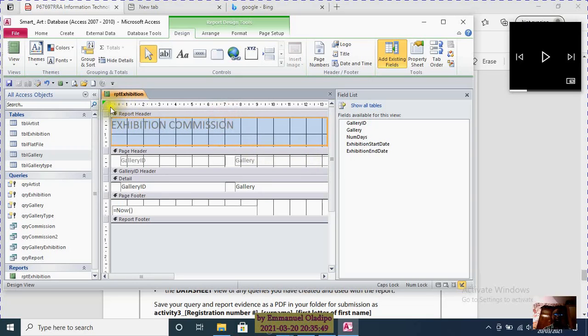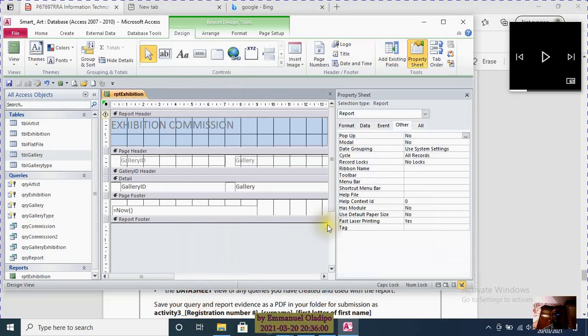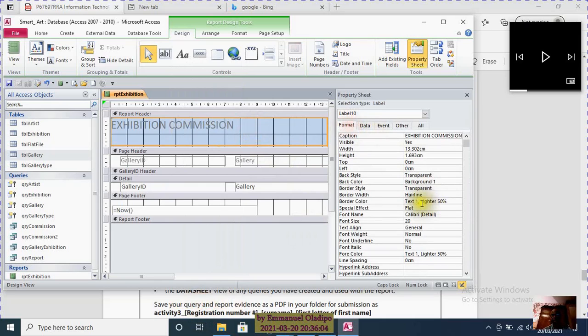Let's click on the heading there, right click and click on properties, report properties, and basically we can format that.